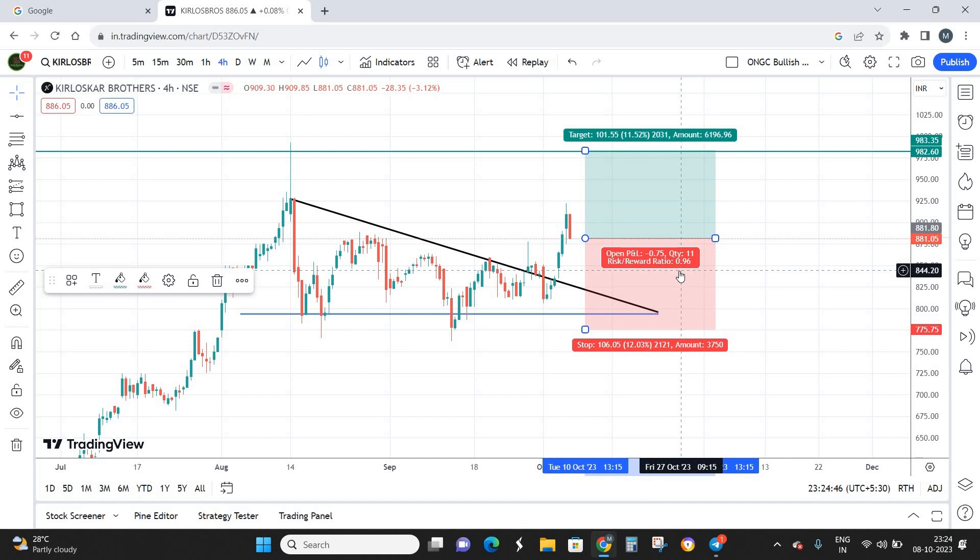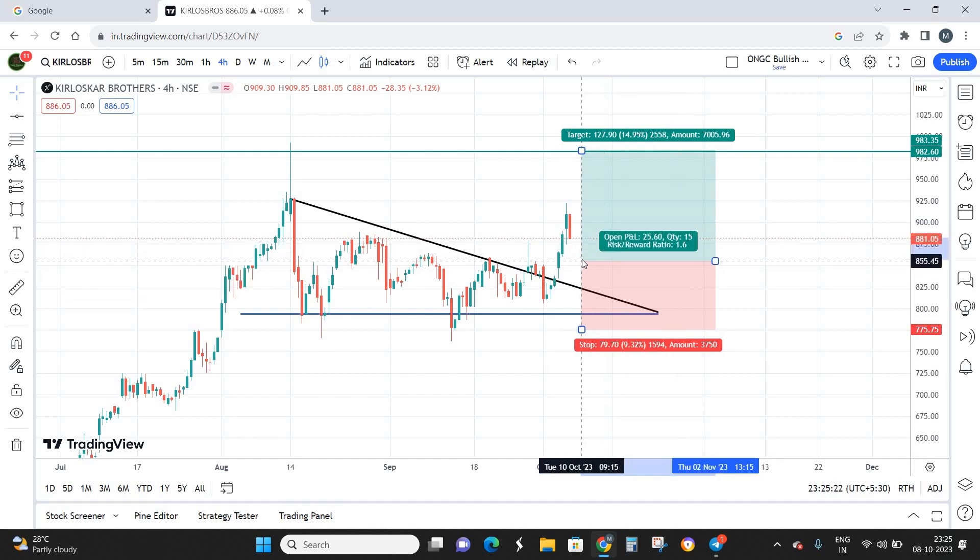A 1:1 risk-reward ratio is not a great ratio. Risk-reward plays a crucial part when you're investing — you need to keep a minimum of 1:1.5 risk-reward ratio so that you can get a good amount of returns even with an accuracy of only 50%. That is why risk-reward is the most important part for a trader. The minimum risk reward we are going to keep is 1:1.5, so for a risk of one point the reward is going to be almost 1.5 points.